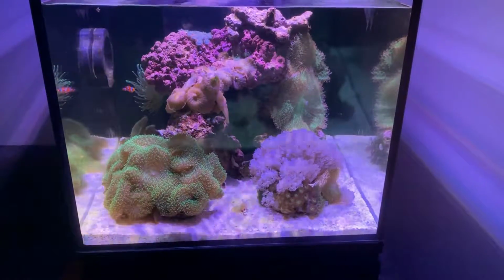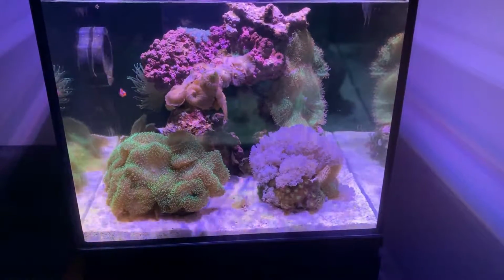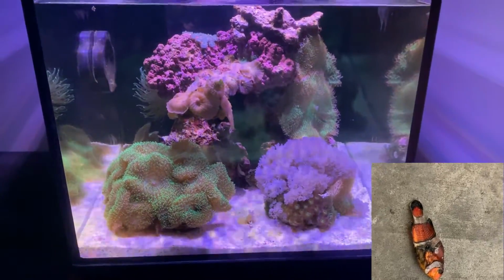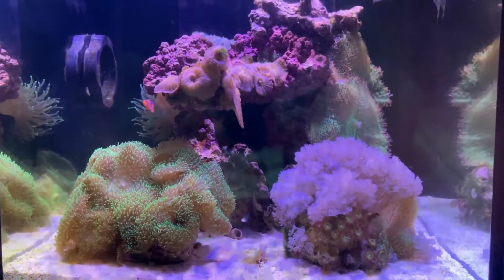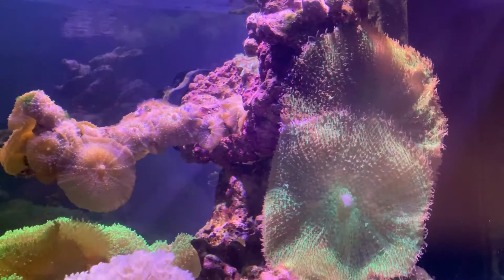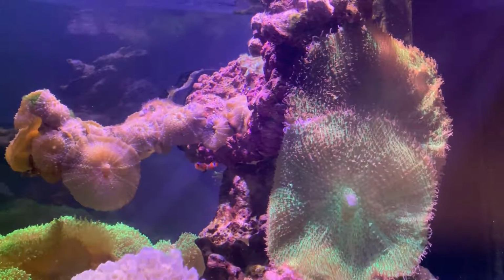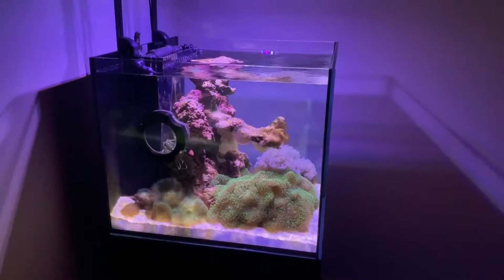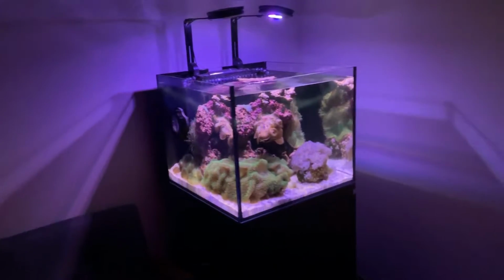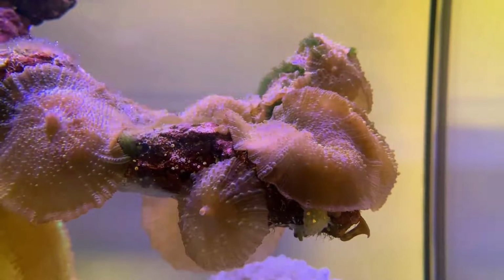Now, I am sad to say that I'll be adding a lid to this tank. I really did not want to do that because I love how it looks from the top. But one of the clownfish jumped out the other night and died. You might also notice that the firefish is gone. I can't prove it, but I'm pretty sure he was stung by the anemone. He was laying vertically under the anemone, kind of stunned looking, and I'd never seen something like that before. I figured the anemone would have just eaten him, but I actually fed the firefish to the anemone after he died. Also, I just realized how anemone is pronounced, and I've been saying it wrong for I don't know how long now.